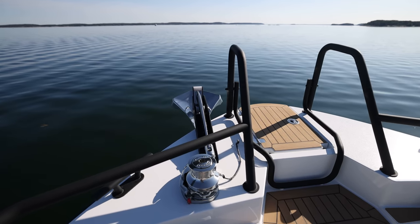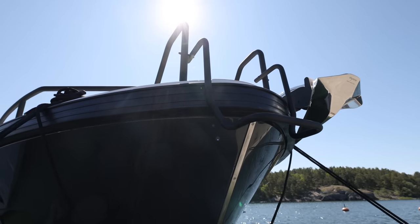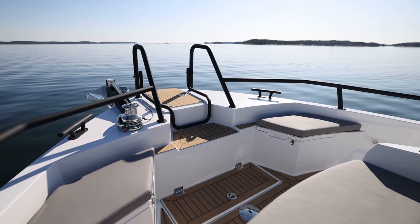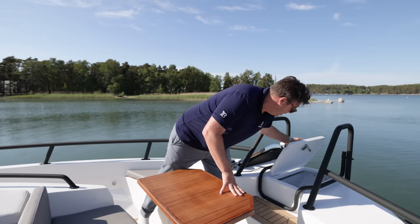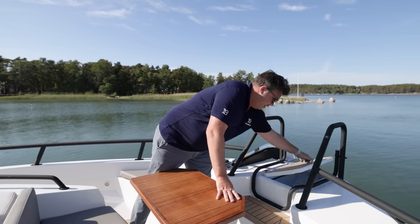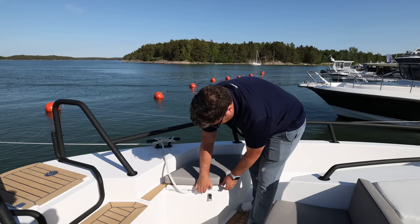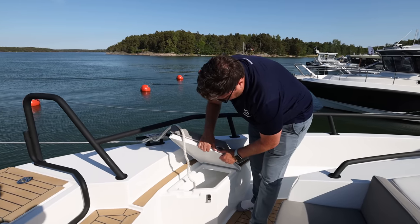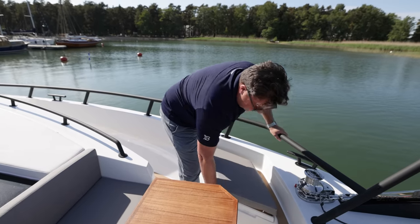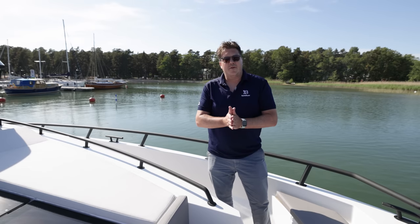This is typical Scandinavian design — you have a single-rung ladder over the bow so you can nose into islands and berths. This one's a bit short though; it's a bit of a struggle to get on because the boat has a high bow, so they do have a telescopic version which I'd definitely opt for if using it a lot. Underneath: lined-out storage — not the anchor chain locker, just storage for lines and whatever you want. And there are storage areas with a little cut-out so you can tie lines off to the cleat and feed them into the bin, keeping the tails neatly stowed away. Impressive stuff.